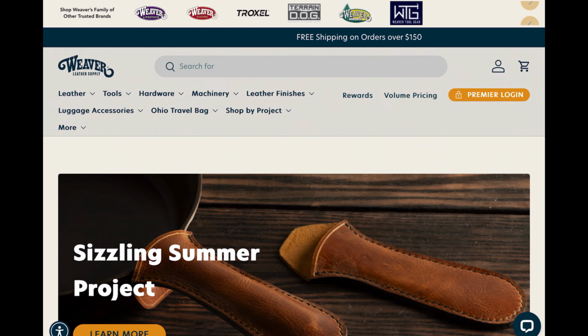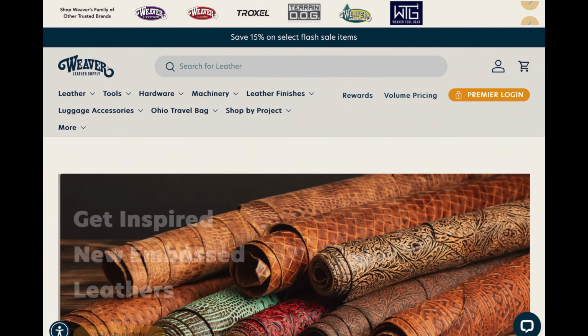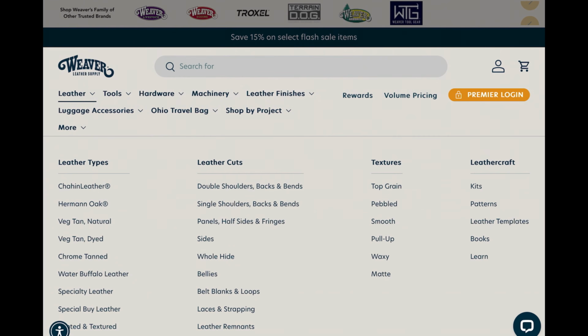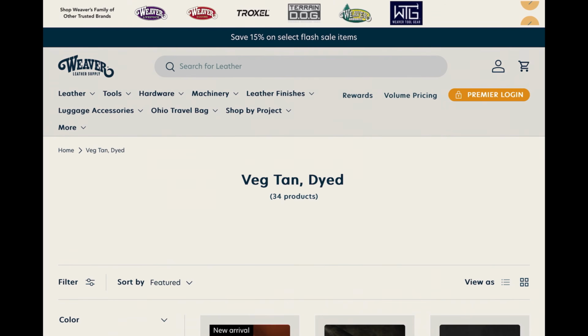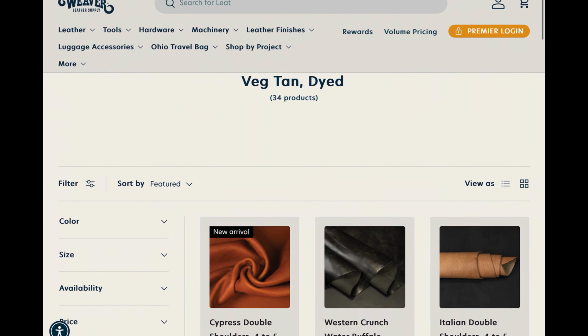This is another one of my favorites, and they have a lot of really good options for leather. So let's get right into it. And as you can see from the list, we have a couple options for veg tan. There's a natural veg tan and a dyed veg tan. Assuming most folks are going to want the dyed version unless they want to dye it themselves, but the natural version is just going to be, say, a white or a cream color, like a blank slate. So for me, I prefer the dyed, but again, this process can be applied to the natural.